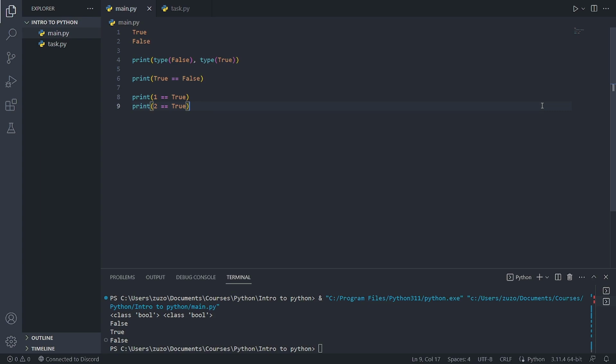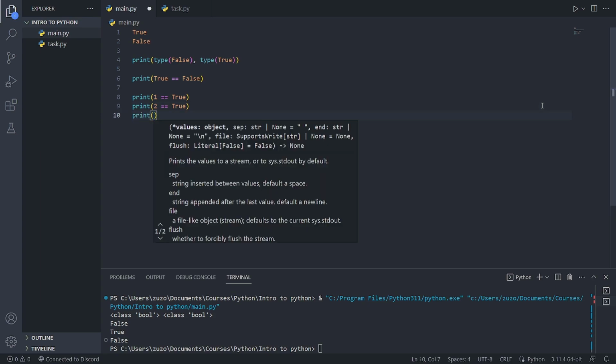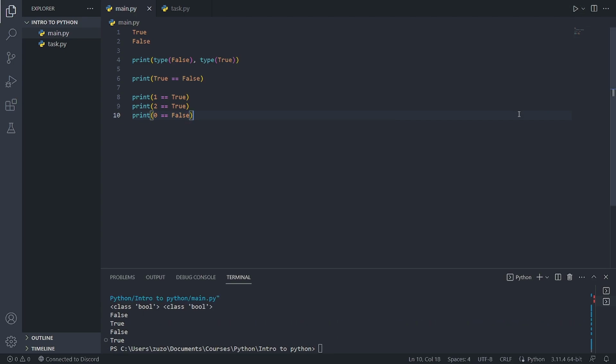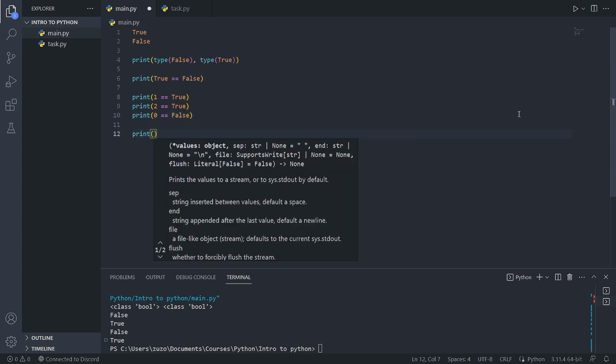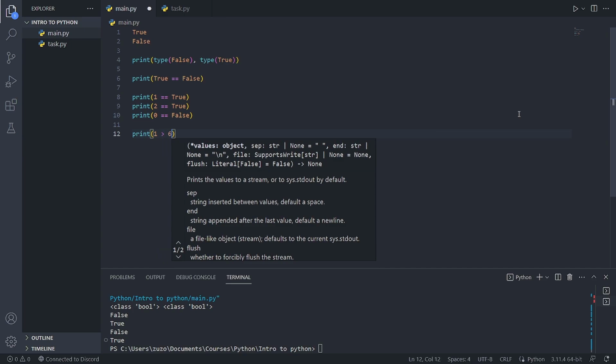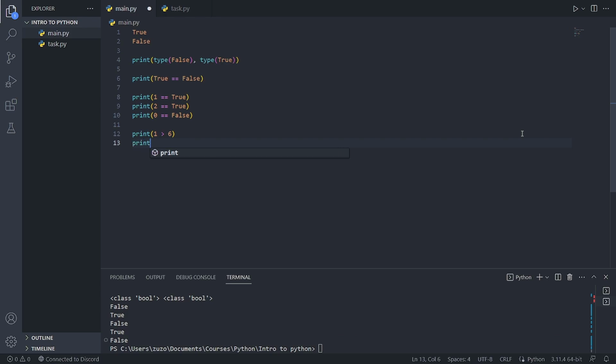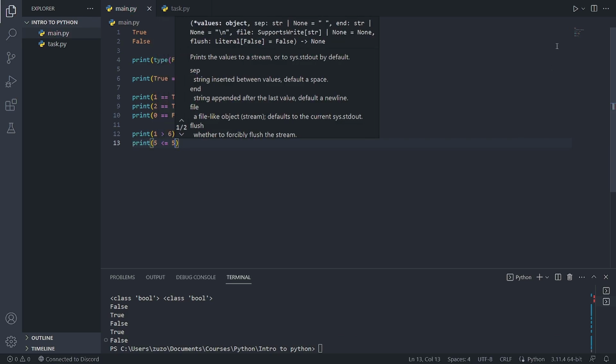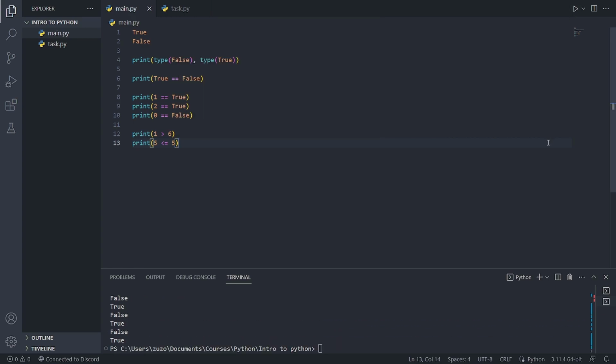And with the next example, we compare nil and False. So False, as you remember, gives us nil. So we compare nil to nil and we get True because the values are equal. Moving on, the code includes a comparison for greater than. 1 is greater than 6 evaluates to False because 1 is not greater than 6. 5 is less or equal to 5 evaluates to True because 5 is equal to 5 and satisfies the condition of being less than or equal to 5.